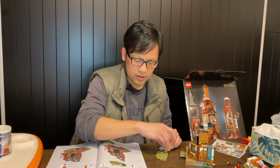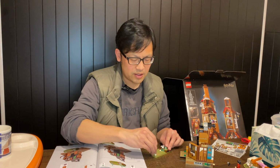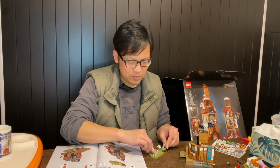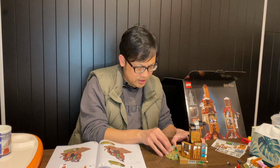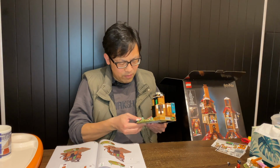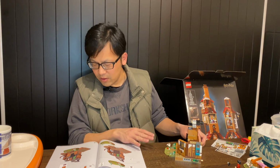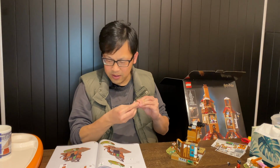For me, anything under $500 is way more affordable compared to a set approaching $1,000. To be honest, I do feel like Lego has released too many sets that are close to $1,000. It used to be maybe one or two a year. Nowadays, every 2 months you get sets of that size or price. I think it's a really interesting way of how it connects. It looks really good so far. But yeah, there are too many of them.